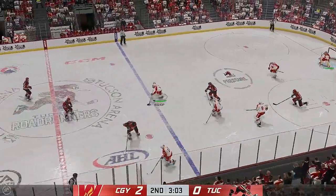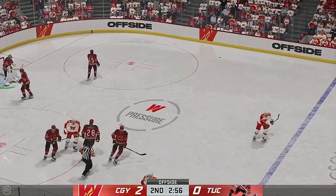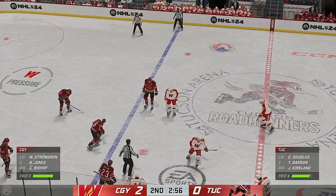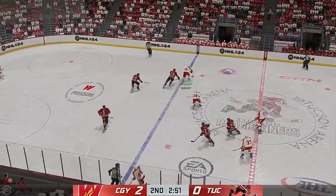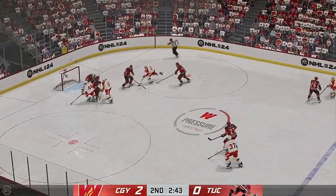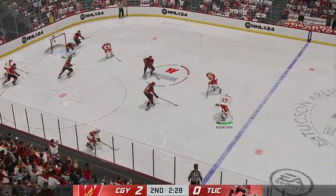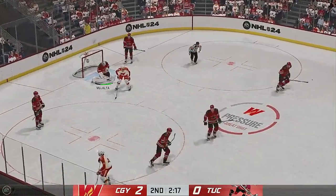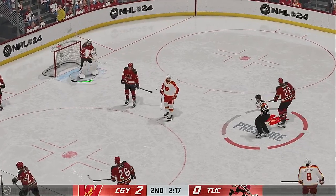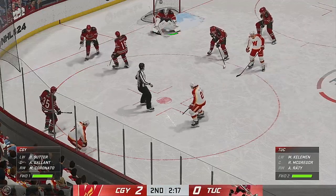The Wranglers gain control of the puck. Slides it quickly to Bishop, takes the feed — there's the whistle, play was offside. Calgary's up for good reason — they have been the more complete team offensively, which is why they lead late in the second. Jones wins the draw at center, looking to make something happen along the boards — shuts the door on that. Good check, freeze the puck up. Sends the feed in — and he denies that great opportunity. Here in the late goings of the period, 2-0 is where we sit.